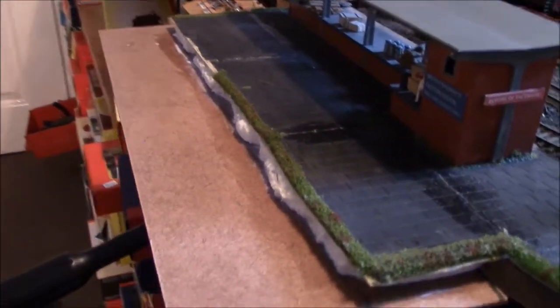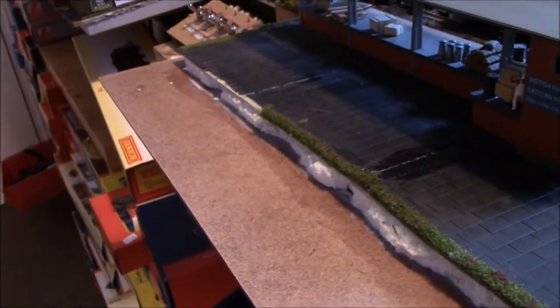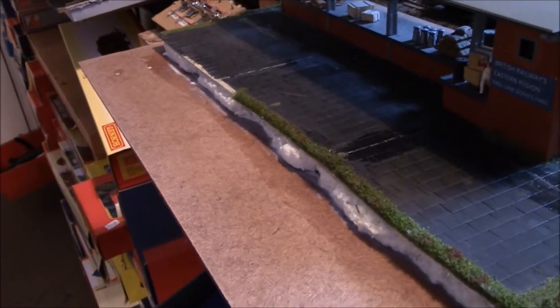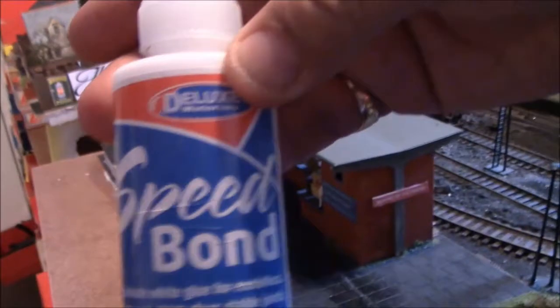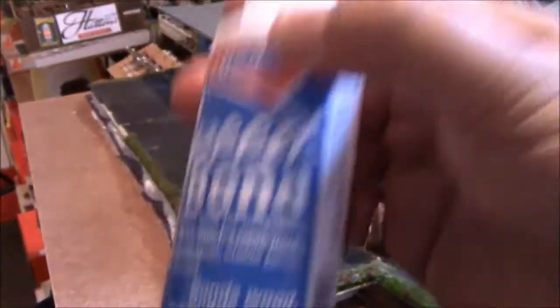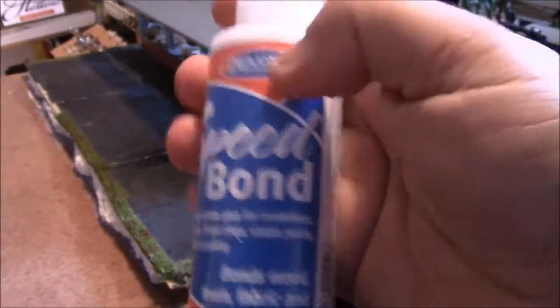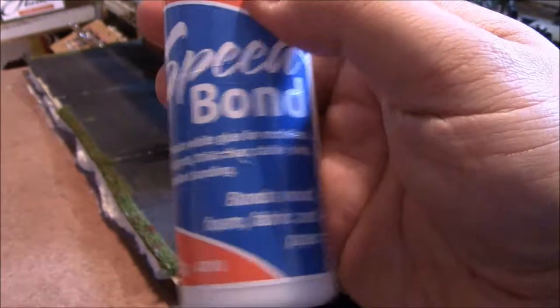Oh, what's going to happen here? We don't know, but I'm going to add a little bit on there and do something interesting with this little bit of space now. I'm going to add, hopefully. That's been held in place by our good old friend Speed Bond by Deluxe. It's seriously good stuff. If you're into building stuff on the layout, card kits or anything, this really bonds very well. It does what it says on the tin.